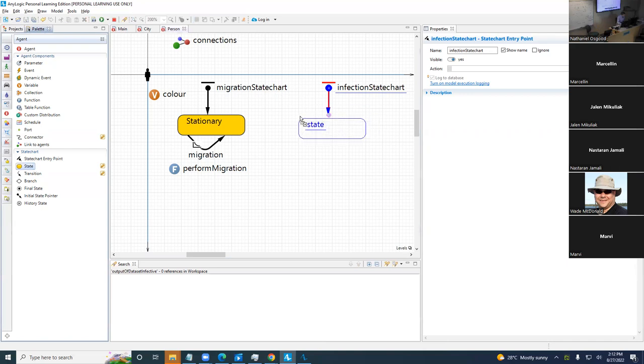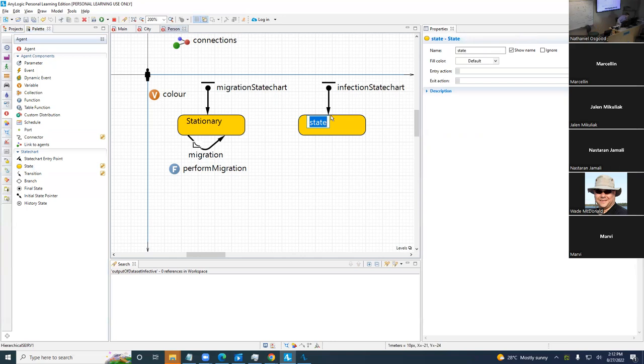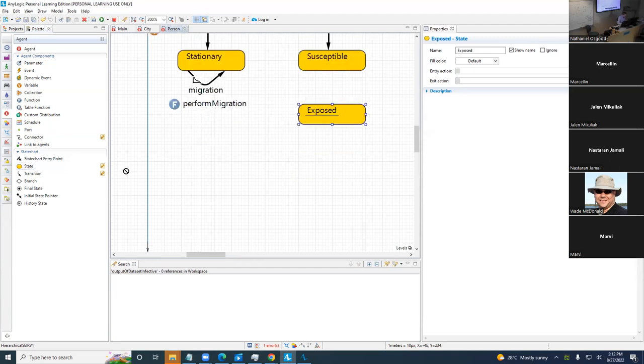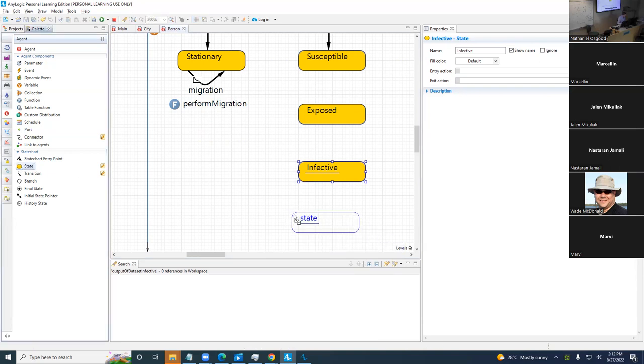Okay. And when you connect it up, make sure it turns green, because green is the color and state charts are the game. So we're going to say susceptible here. And we're going to drag in another one, which is going to be exposed, that represents latent infection. And here's another one, which is going to be infective, and yet another one, which is going to be recovered. And we will have it be an SIRS, so they're actually going to loop back around.